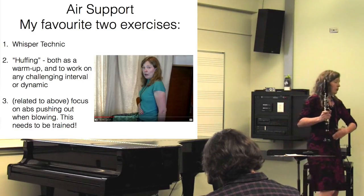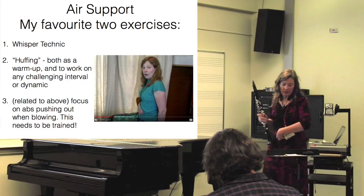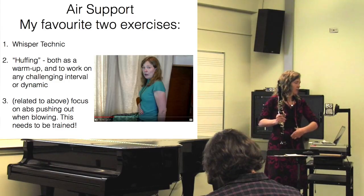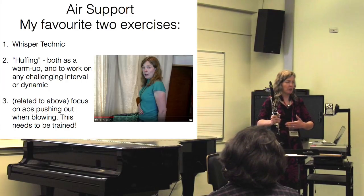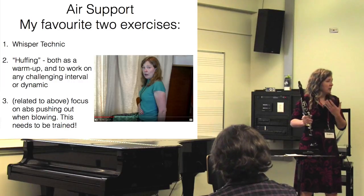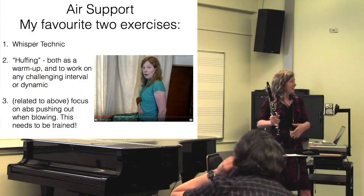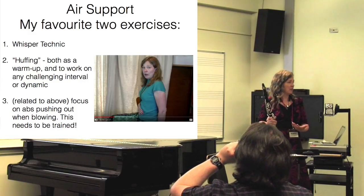I had a very advanced student who was great. He worked hard, loved him, he did all sorts of stuff, and he came into one lesson and pulled out a piece of music, and the difference in his playing was so incredible. I had to stop him after he played about three bars, and I said, I'm sorry, you sound so good. What have you done? And he turned bright red, and he said, this is kind of embarrassing. I said, well, what? He said, that huffing exercise you've been telling me to do for 6 months, I finally did it this week.